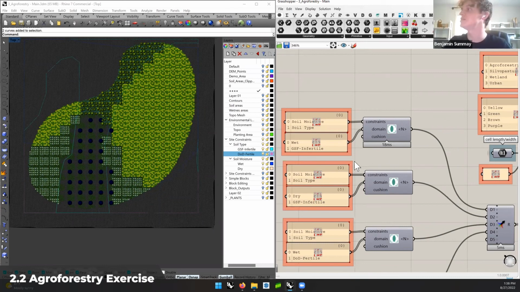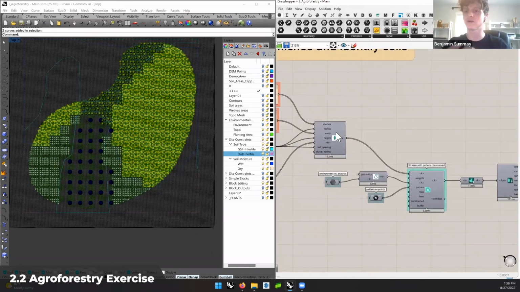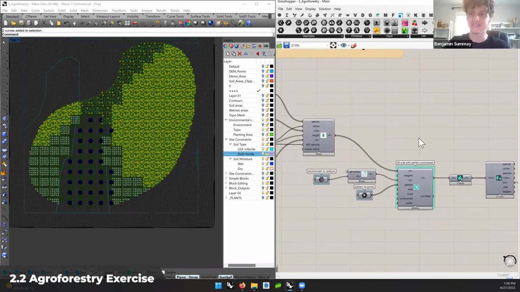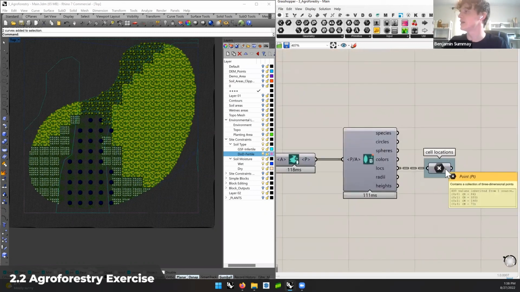And so then you have these generalized plots that are being placed across your entire topography, saying, look for an area that's this, and place a node there that represents agroforestry or wetlands. And that's what these cell locations represent. If I zoom in here, you'll see we have 4 different branches, and each of them has a number of different plant locations that represent where each of those typologies are being placed.